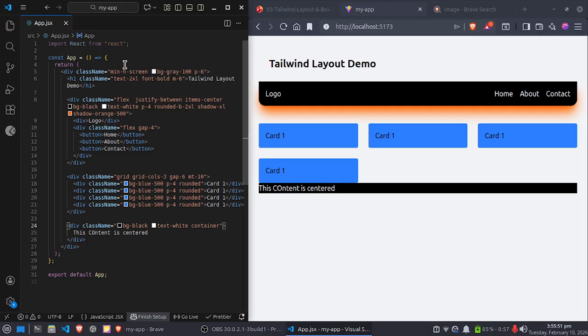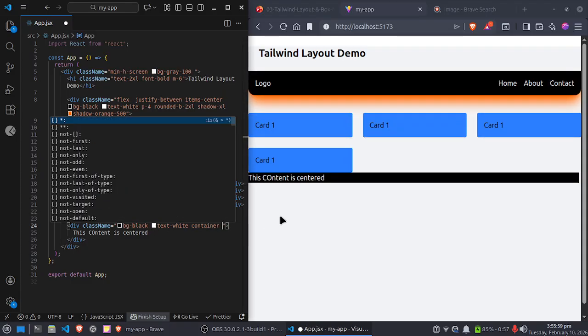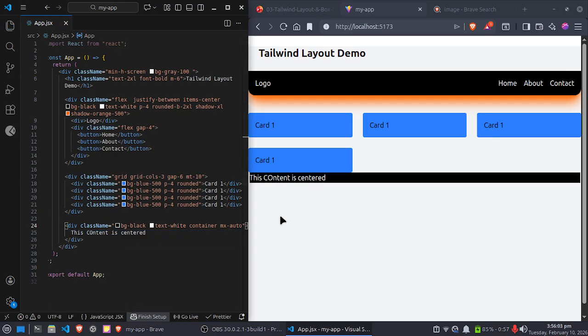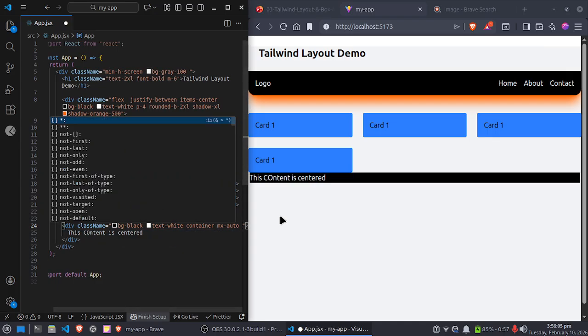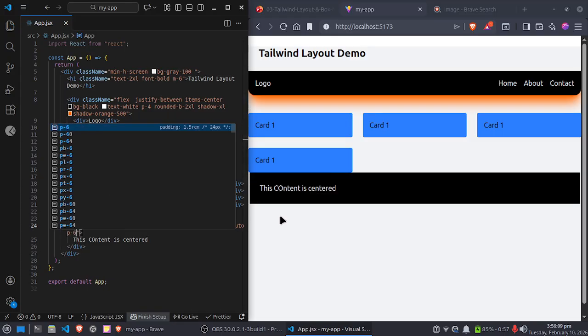And also let me remove this padding from this external div. Now this is a container, and make it mx auto, and let's say padding is p6.